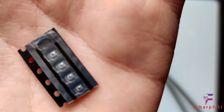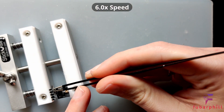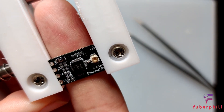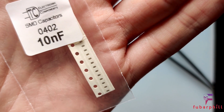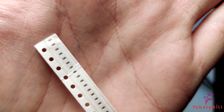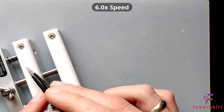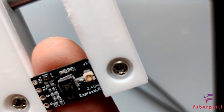Next up we have the button. As I mentioned earlier this caused me a problem on the last build so I may end up taking this off. There's a switch applied in the top left. Next up, capacitors. In the top two places there are two 10nF capacitors. All of the resistors and capacitors for this build are size 0402. Here we have the 10nF capacitors — there's no correct orientation for these.